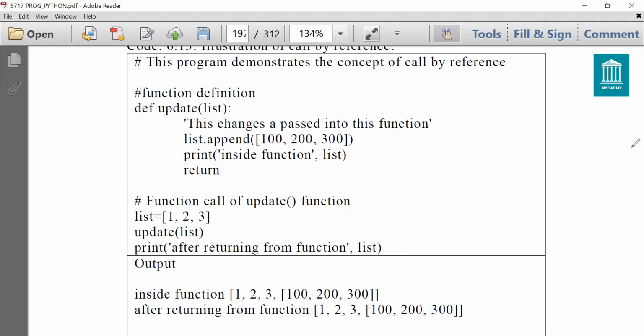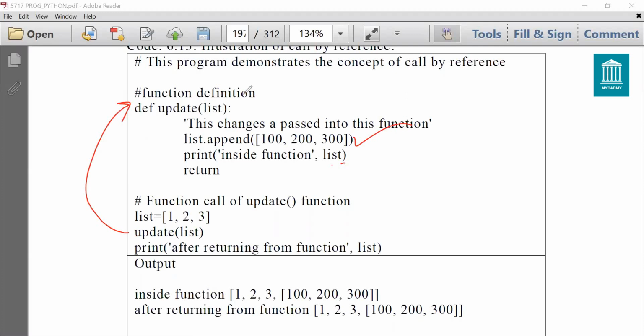Let's see, we have created the same list function, def update list, dot append. We are going to append these values to the existing values, and then inside the function it will display these values and then it will return. And here we are creating the same list with three values, 1, 2, 3, and we are passing these values as an argument.